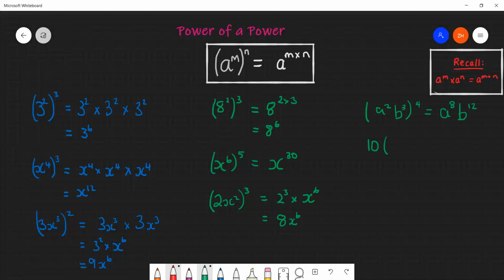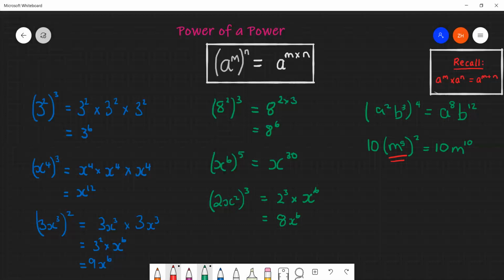Here we have a number outside of the brackets. So if we have a look at this question here, we've got 10 at the front of the brackets, and then we've got m to the power of 5, all squared. So what's going to happen is this m to the power of 5 part is the part that's being squared. The 10 out the front has not had the square applied to it. So it's going to stay as 10, and the part inside the brackets, we are going to multiply the powers. So we're going to get 5 times 2 is 10. So that's 10m to the power of 10.